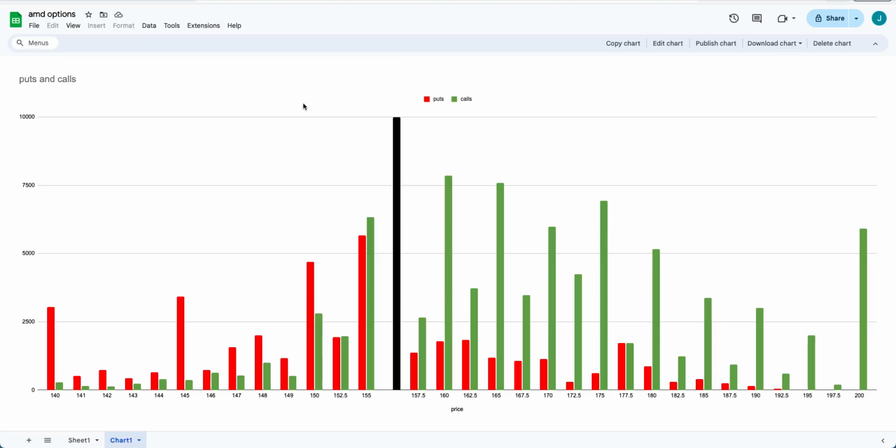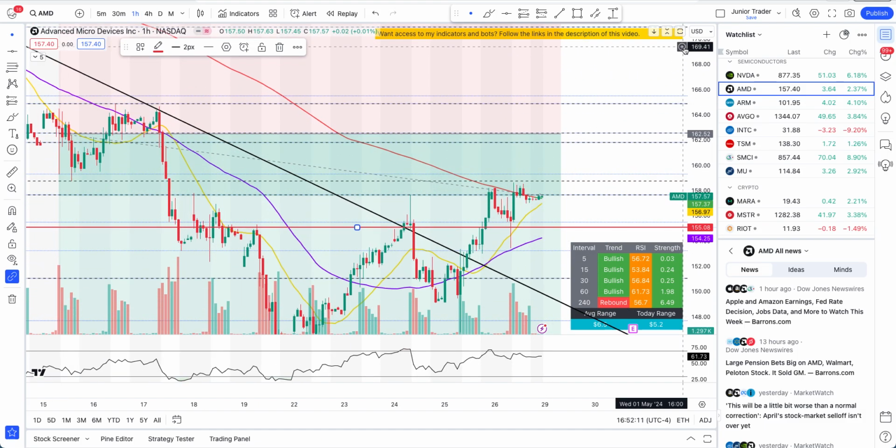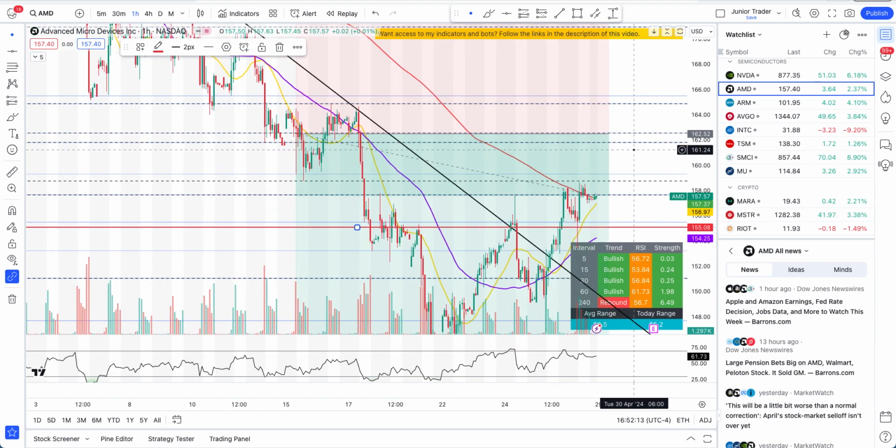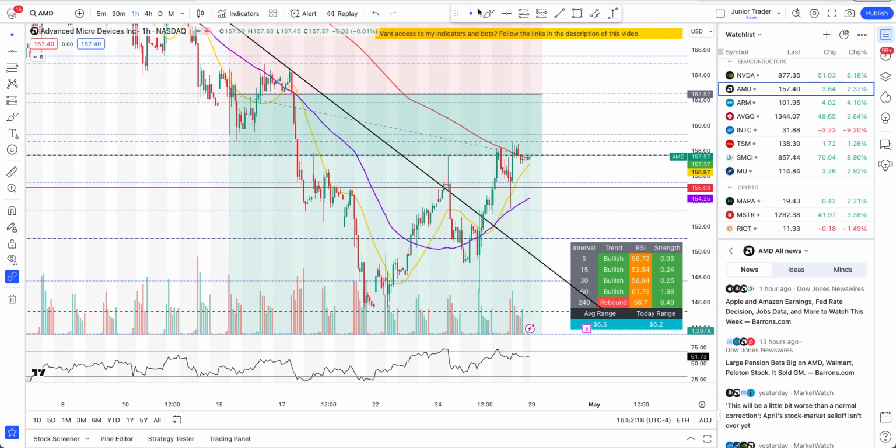So let's go to the hourly interval, 155. I had that red line marked. Before earnings, it's a possibility. If on Monday we can't go above 200 hours moving average, I think it's a possibility. It's a possibility that this may happen before earnings, and after earnings, it all depends on if Wall Street doesn't love it. So yeah, 155 may come as a put, both ways, before earnings and after earnings as well. Anything below that, I would not count for going into this coming week.